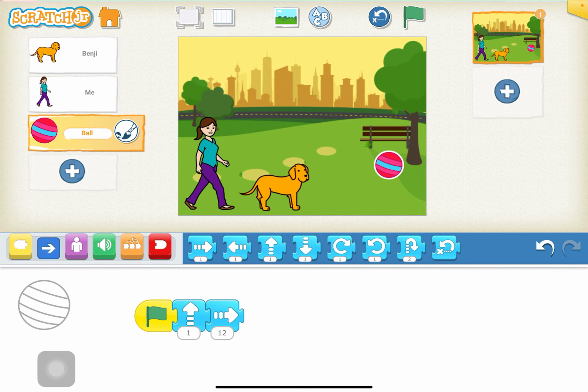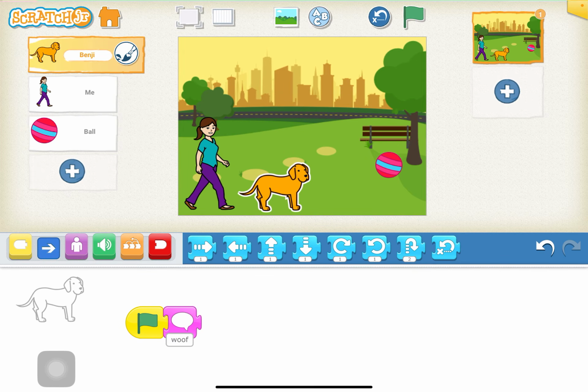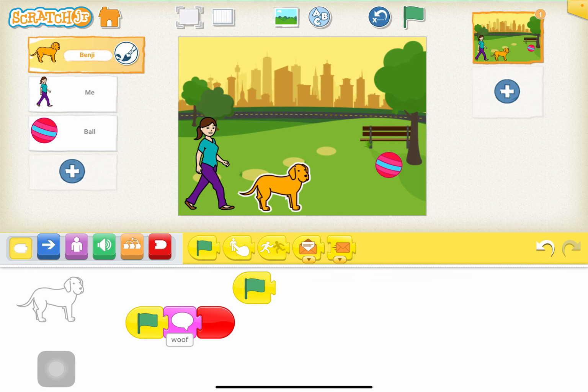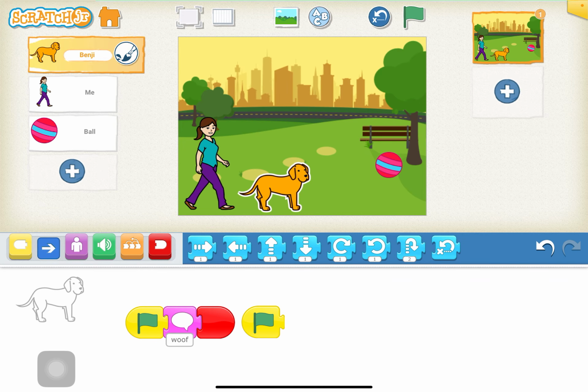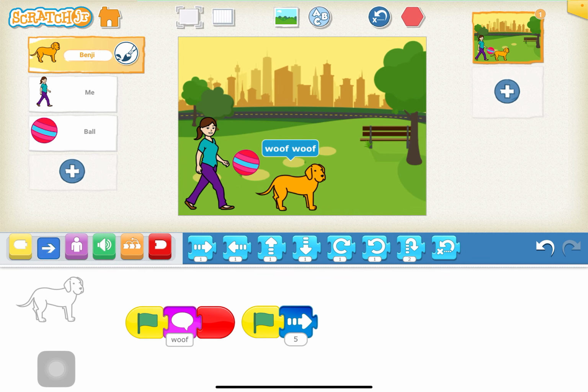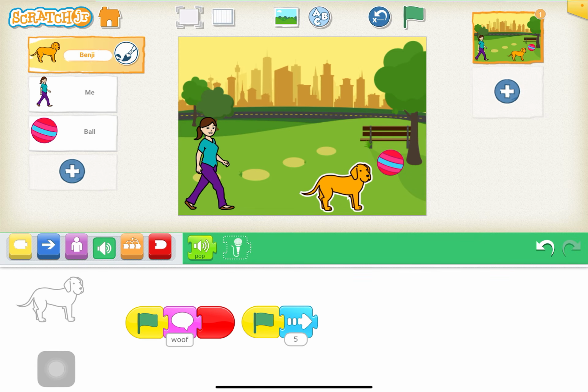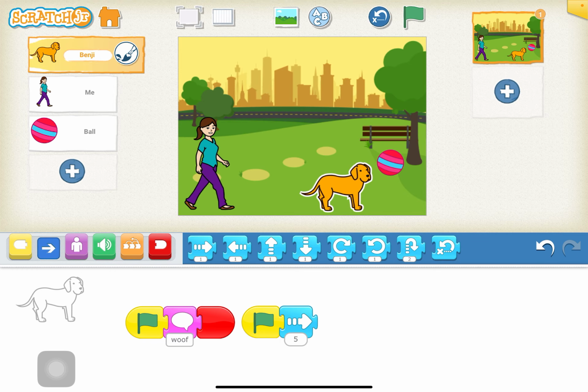And then what I could do is I could have Benji move again. I could stop there and then put a new action in for him to move. Change that to 5. If I move my ball back, press my green, and then he's going to get the ball. So there's various things you can do. You can have a play about with the different actions and get your characters to move.